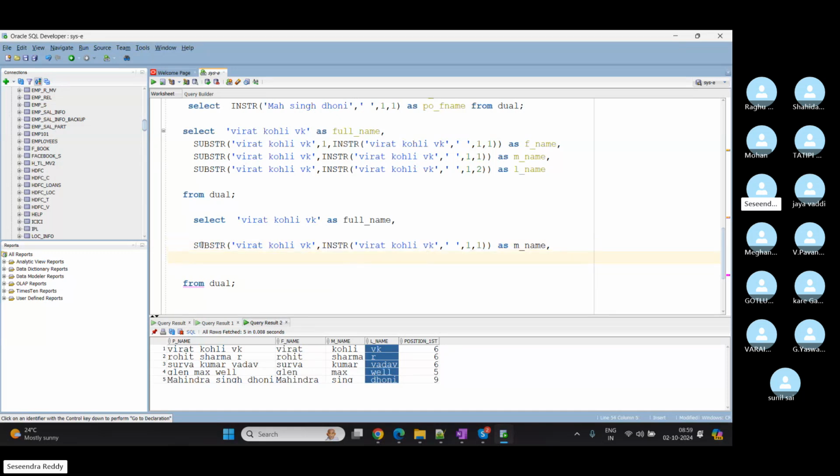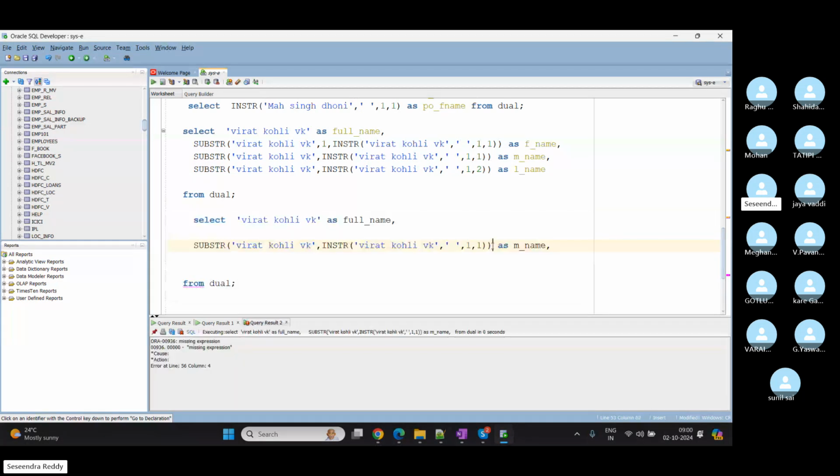So to extract middle name, first we are using substring, right? And we need to give the position and number of characters, right? So by default I am using the first space. Start from here and extract characters. So this logic will extract along with the last name, right? So if I run this query, what are we missing? Should be there, right? What I'm missing, comma. Okay, so it is our full name and we are extracting middle name along with last name.